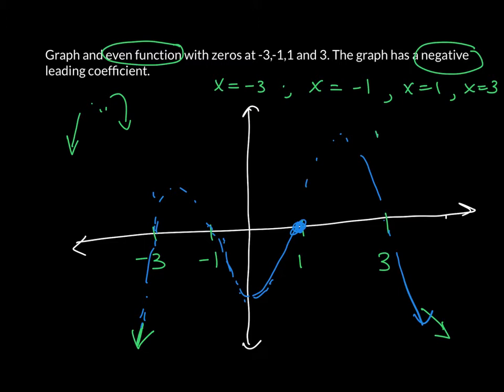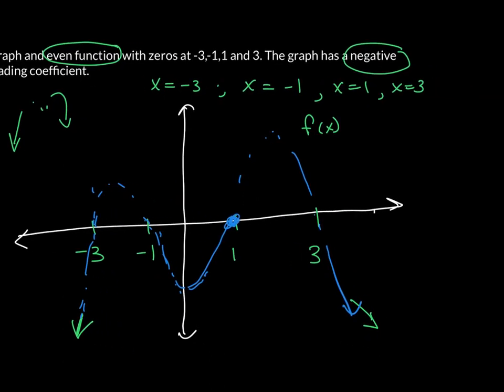We know we could write this function as f of x is equal to negative, whatever that value of a is, which we don't know, and that's why we can't make the whole graph. Then it would be x plus 3, x plus 1, x minus 3, and another x minus 1 inside there. Let's do an example where we can go through and find those values next.